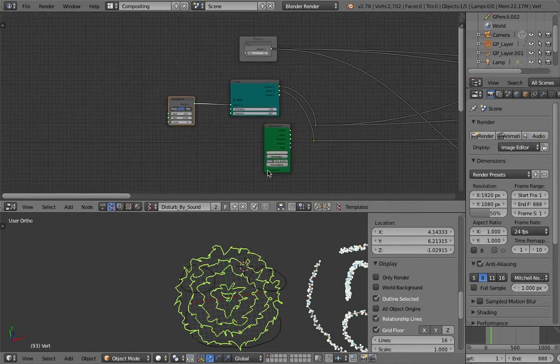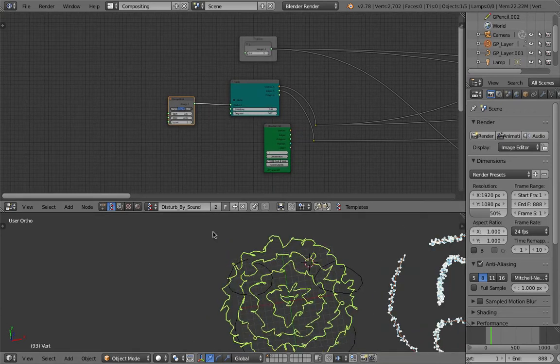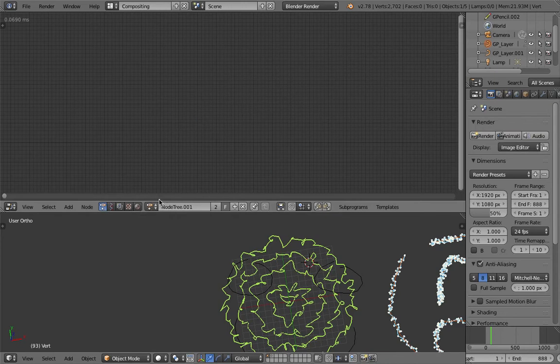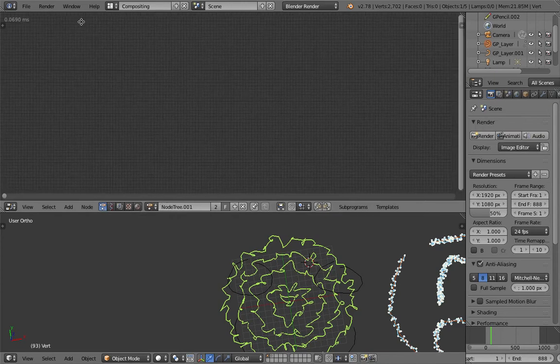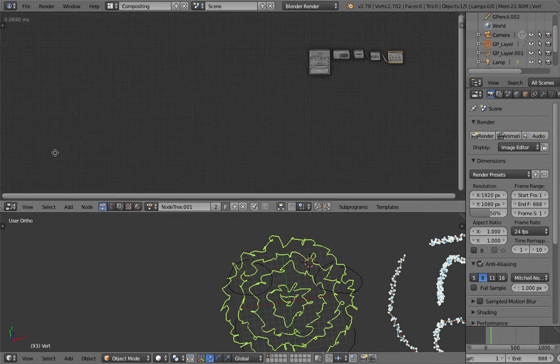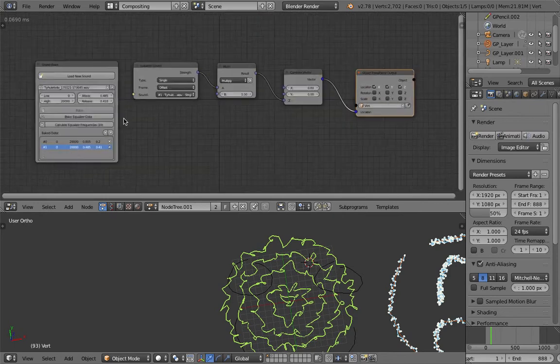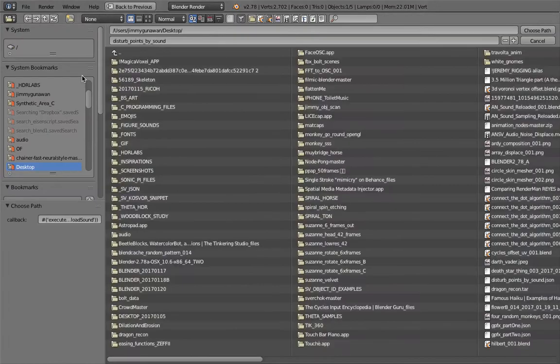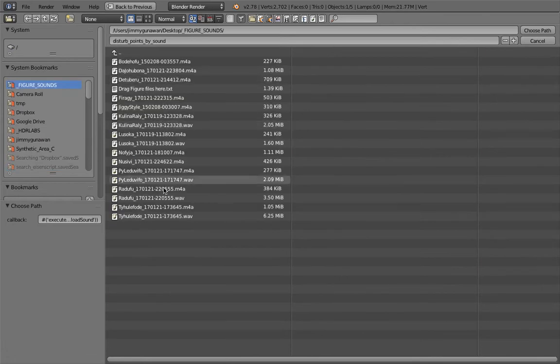So the process will be like, if I start from scratch, I'll use animation nodes and do a resampling of the sound. First of all, I'm gonna load a new sound. Let's pick one. I made few random sounds last night, and then I think we can use this one, Bradufu.